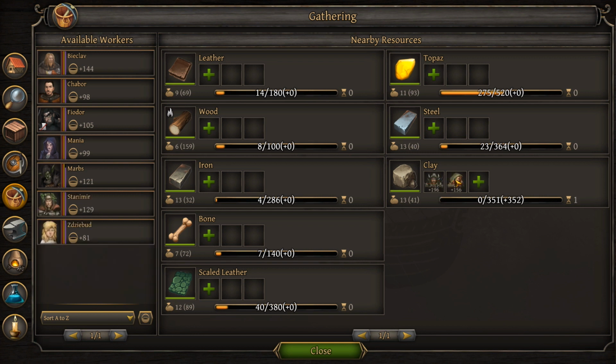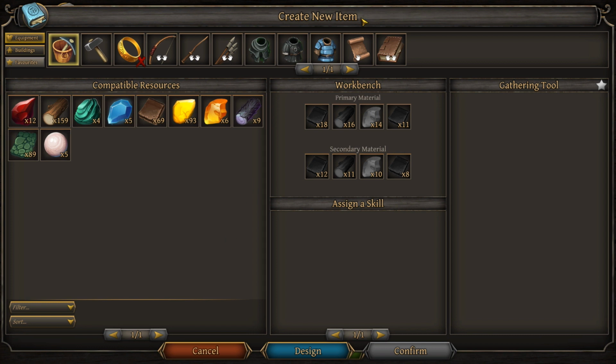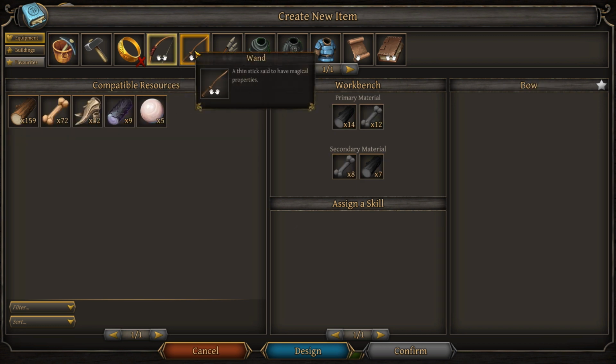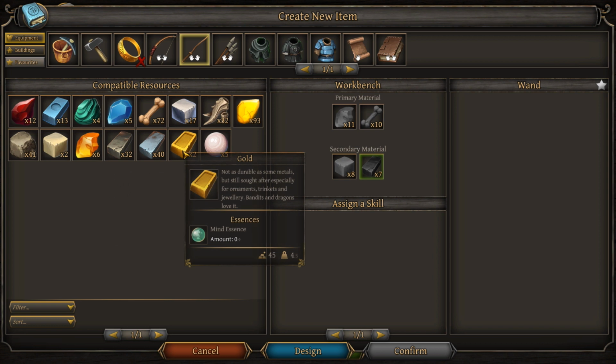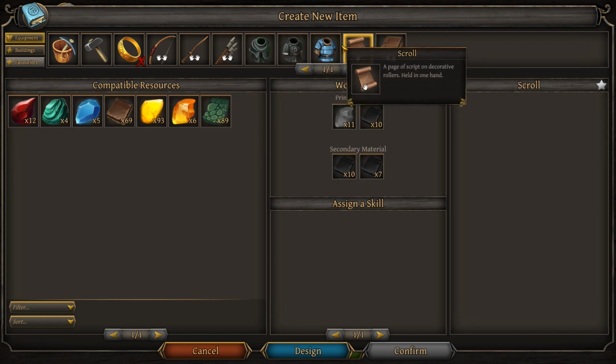So here, this way we can gather it every single turn. We got almost exactly the amount of points required. We obviously still need wood. And how about we craft something? We should have a lot of materials by now. We could also unlock some more gear. That's definitely a possibility. So hold on, what do we have the most of? How much scaled leather do we have? We got 89 scaled leather. 93 topaz.